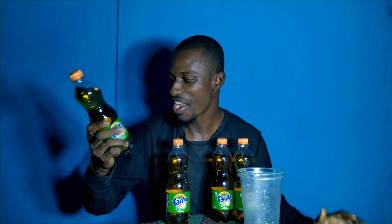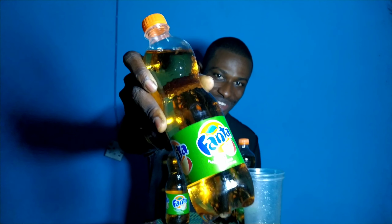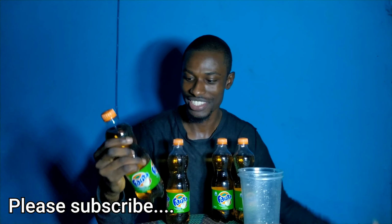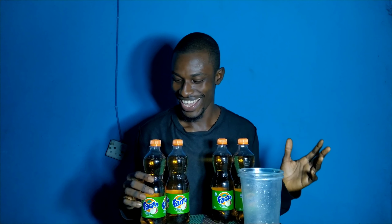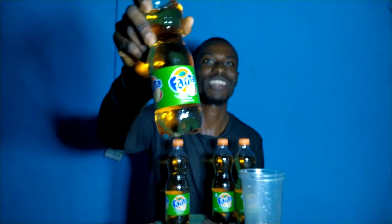Now we have a new flavor here, and this is Fanta Apple Flavor. I've been talking about this flavor for so long, and finally I found it, and I have to do a chug of it, the apple flavored Fanta. I've not quite tested this flavor before. I've been testing only the orange flavor of Fanta for so long. And this is my first time of testing the apple flavored Fanta drink.